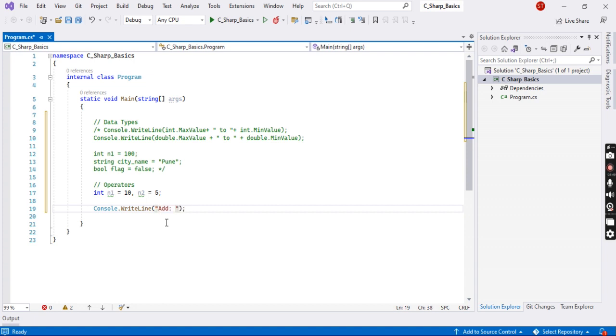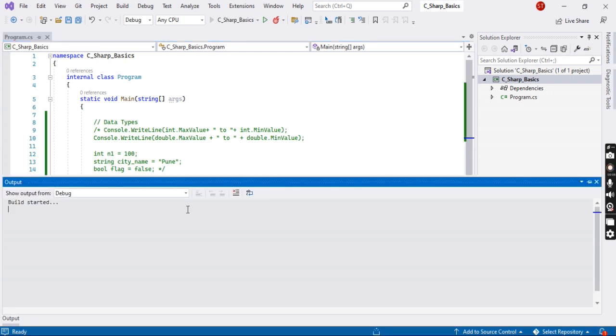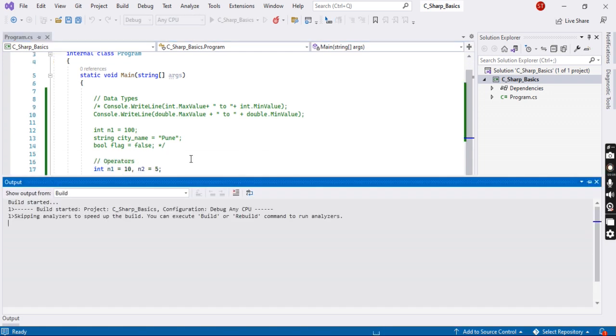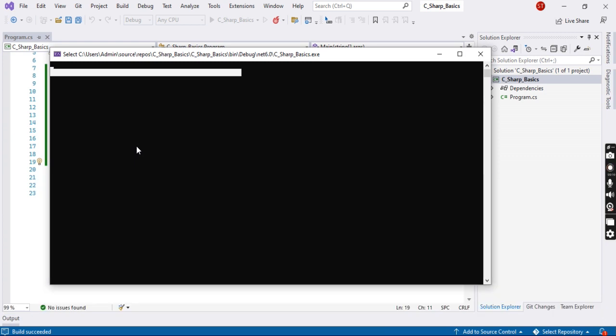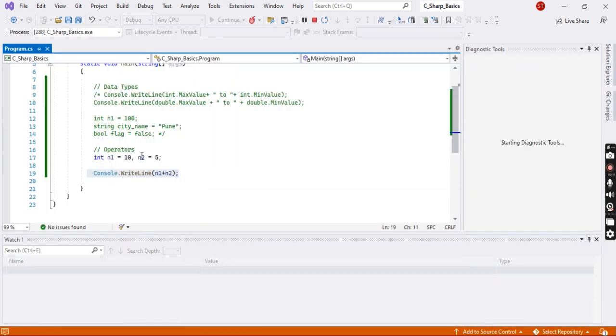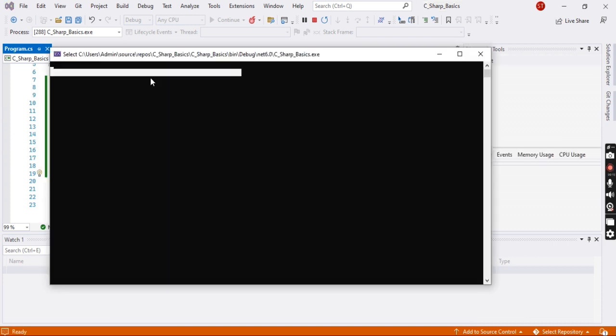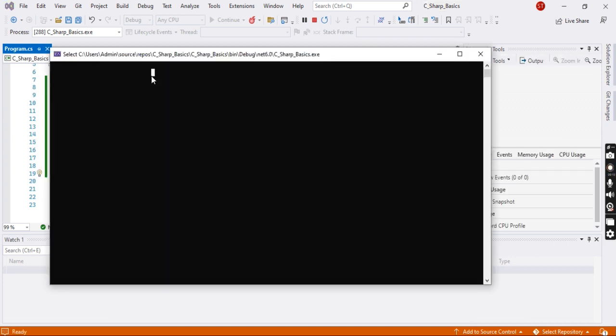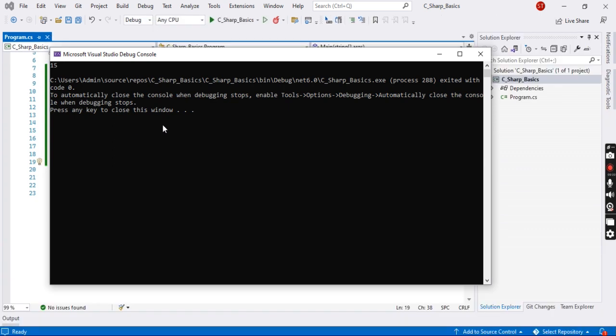First we'll do the addition, n1 plus n2, and we are expecting the output to be 15 because we have two numbers where the first number is 10 and the second number is 5, and we are doing the addition of these two numbers. Okay, so we got our output as 15.